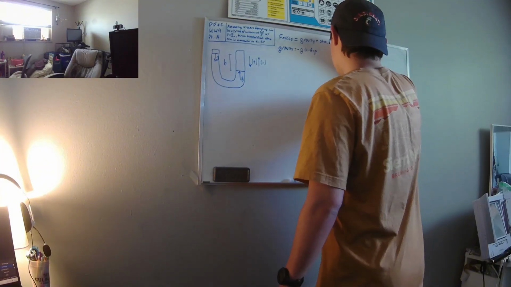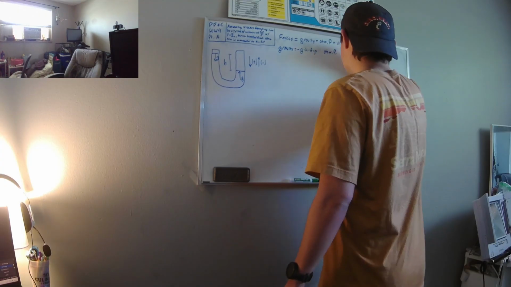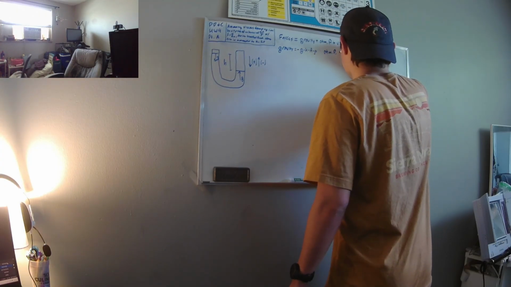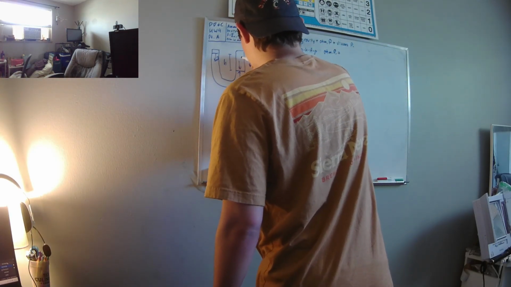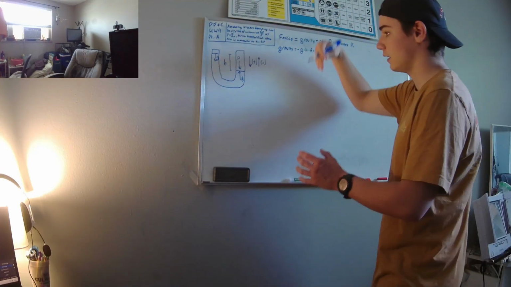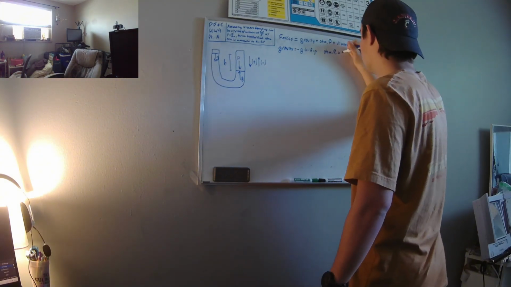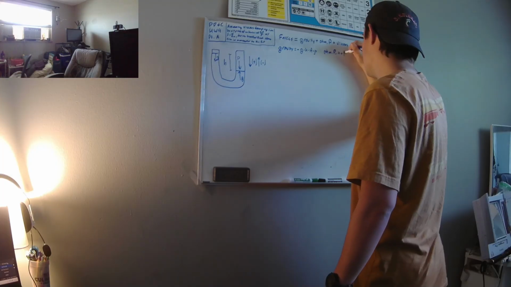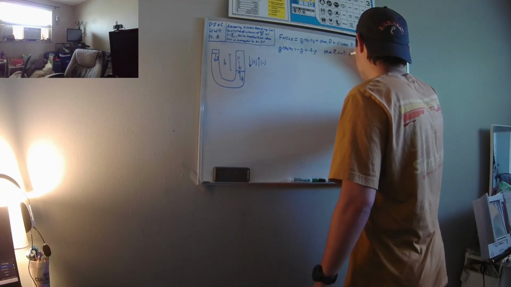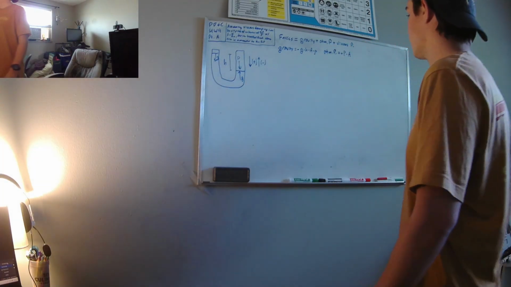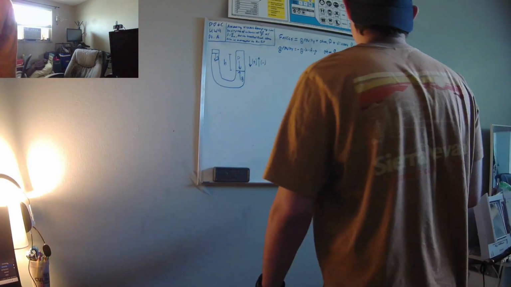And then for our atmospheric pressure term, this is also fairly trivial. We've just got our pressure, which is acting down on the manometer, our atmospheric pressure. So it's going to be positive. We're going to have a plus our P, and then of course we know that pressure times area equals force. So for our atmospheric pressure term, we're going to have a plus P times A.